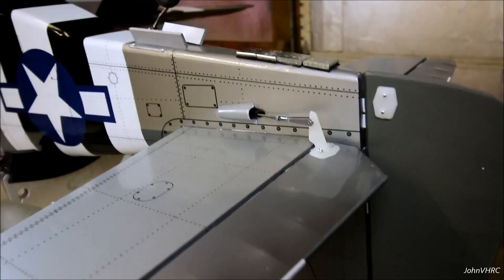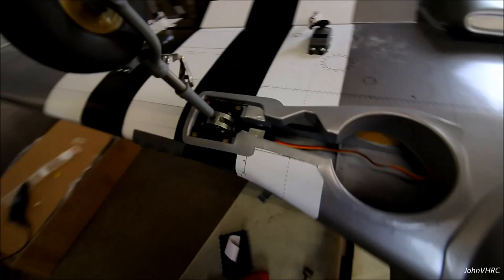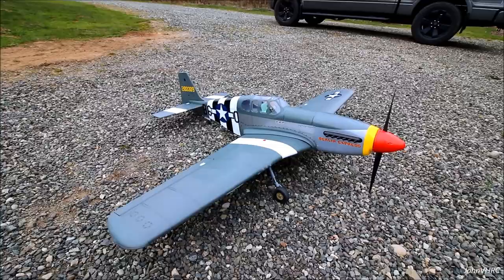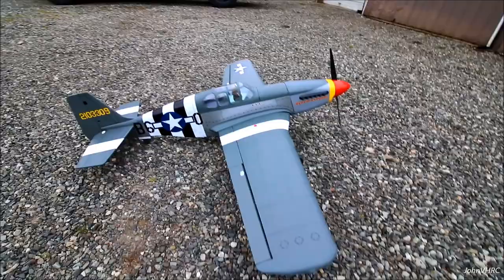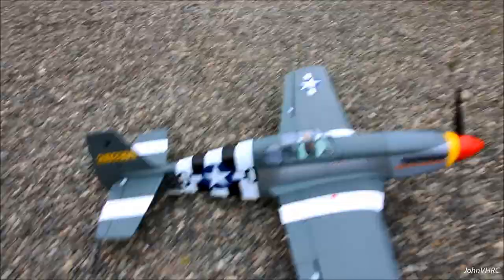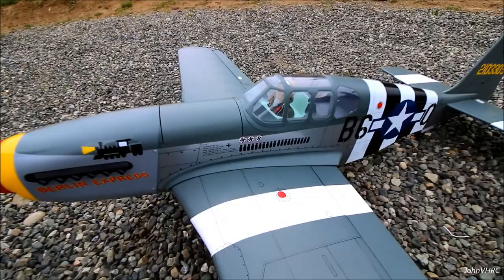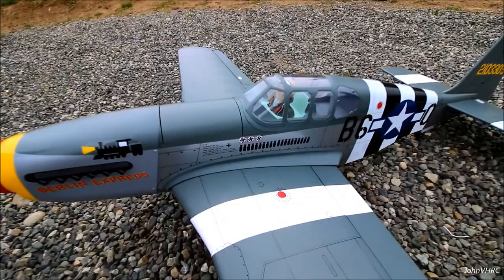Okay, range check was good. I almost forgot one little thing. It comes with these little fairings you have to kind of trim out and glue on. So, I just CA'd those babies on with a little kicker. Sorry, that one's kind of hard to see. But, there's a double on this side. There we go. Anyway, yeah. So, we're good to go. You can see the gear up here. See what it looks like. Okay, here we go guys. She's totally done. Got the stickers on. I almost forgot about the stickers. Got the Berlin Express up there. Some symbols and stuff here and there. Cool looking bird. This side here gets a few more. You got your bunch of bombs and then the little train deal there. Pretty cool looking. Looks really good. I'm excited to go and fly it.